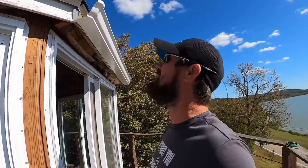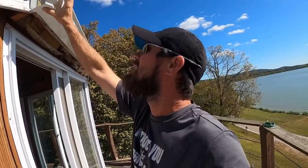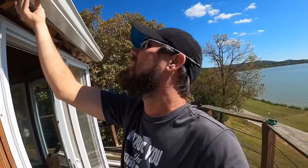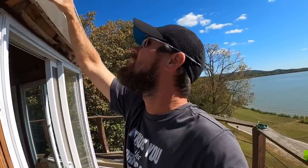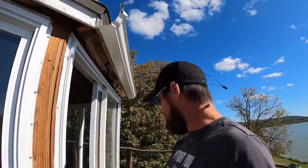I've never done it before. I kind of see with this piece sitting here what I need to do. It looks like I do need to cut the gutter at somewhat of an angle, but I do believe I can use this piece that I have up here as a starter and still make it work, and I didn't waste anything. But that does not mean by the end of the day that we aren't gonna have scrap pieces of gutter everywhere. We'll see how this goes.